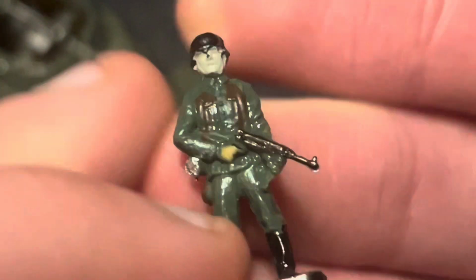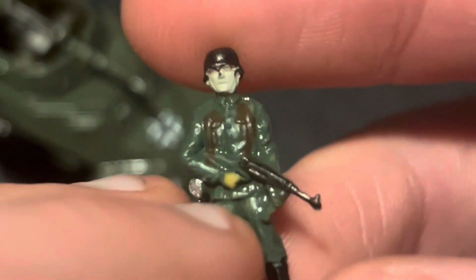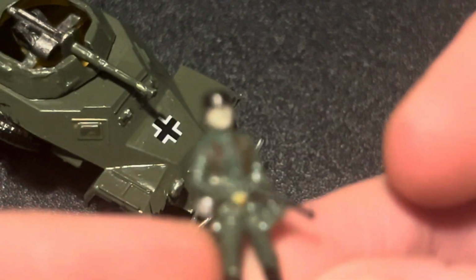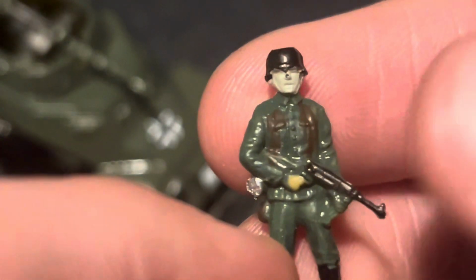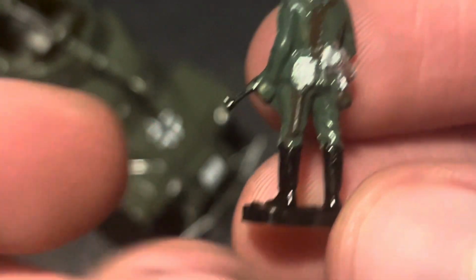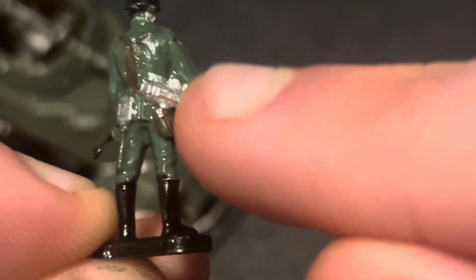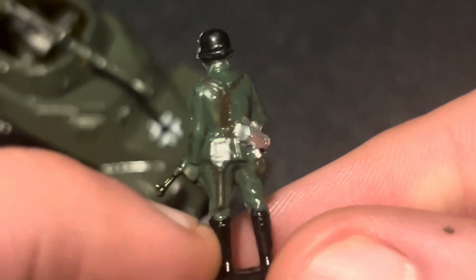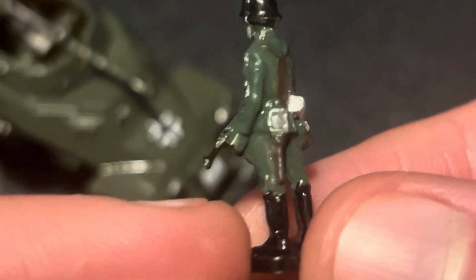The power of editing. No, not really. So we can see the brown straps, and I tried to simulate his face. However, if you look really closely, he looks a bit Roblox-like, but you know, I only had the tan colour. But yeah, we've got the helmet, and if we look at the back, we can see even more detail. We can see the shovel, which I painted. His gas mask can, and his canteen. We can see the wide strap as well, which is nice.